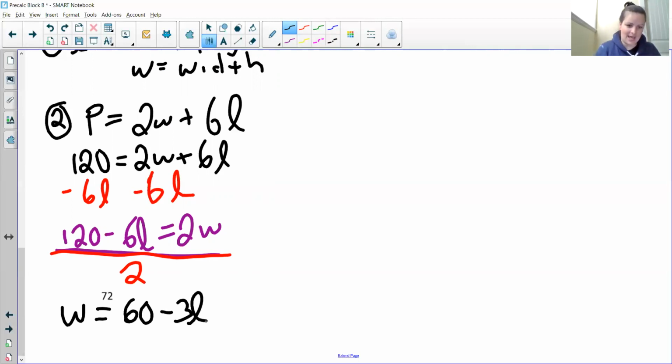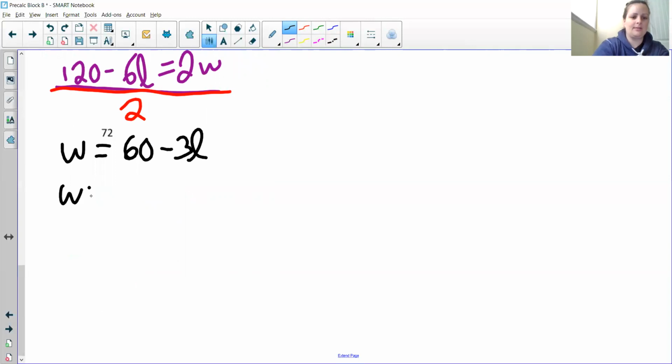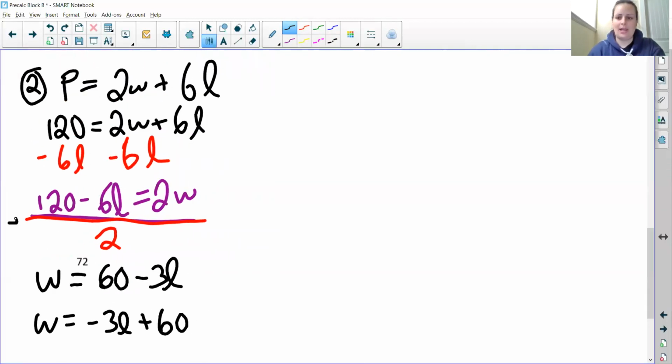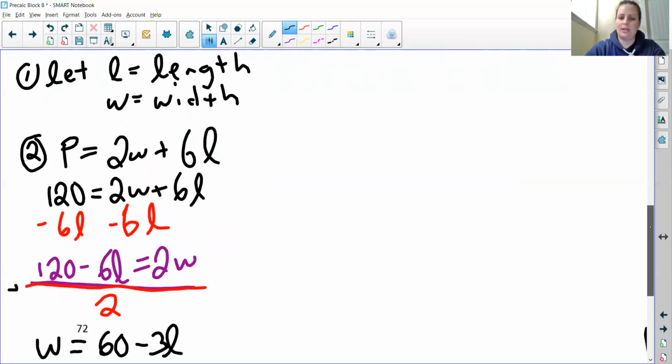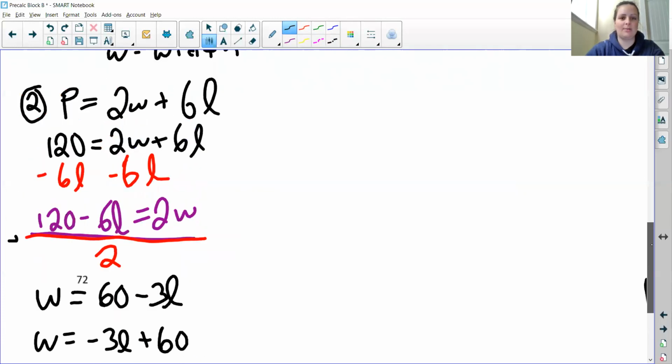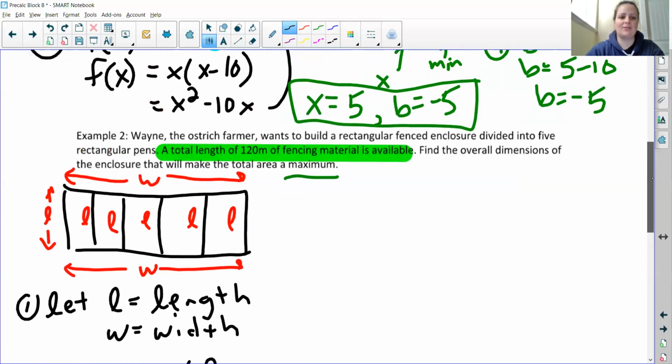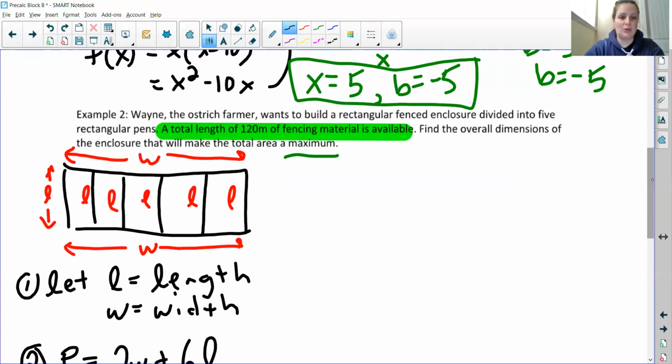So there I go, I have my terms, and I could also have written it like this, it's the same thing, okay? So now I have everything in terms of W, but I still can't solve anything because I still have 2 variables that I don't know. So I need a second piece of information that I can use to eliminate one of the variables so that I can just solve for that one variable. So that's going to be my step 3.